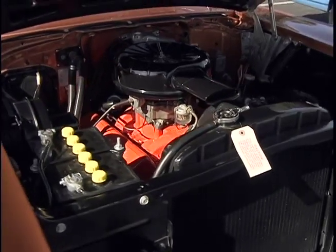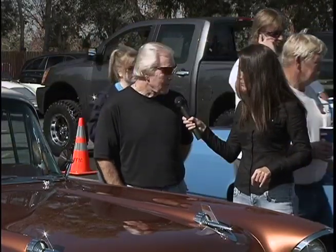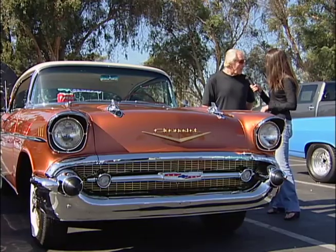And I think the beauty of the car is leaving it stock. If you look at the interior in these cars, all of them, the '55, '56, and '57 Chevys, they're beautiful cars. Never saw a Chevy I didn't like. So look for John on his route from Irvine to Manhattan Beach. Thank you so much. Well, thank you so much.